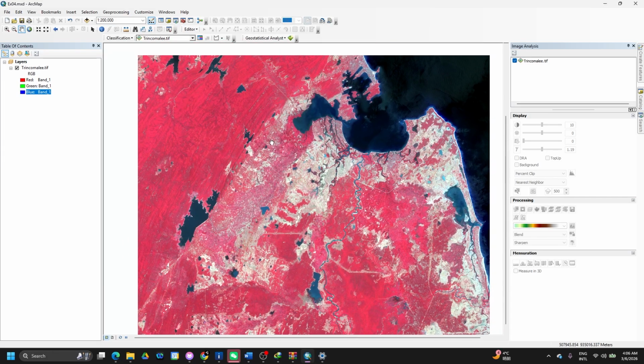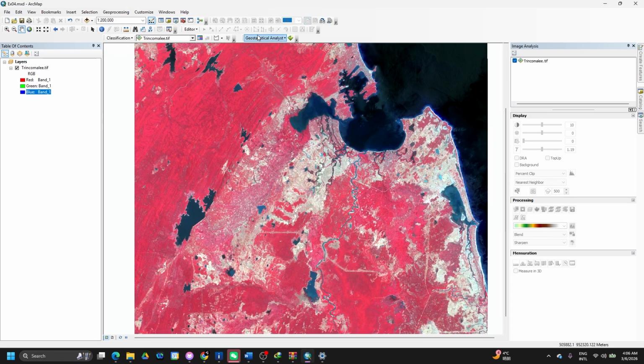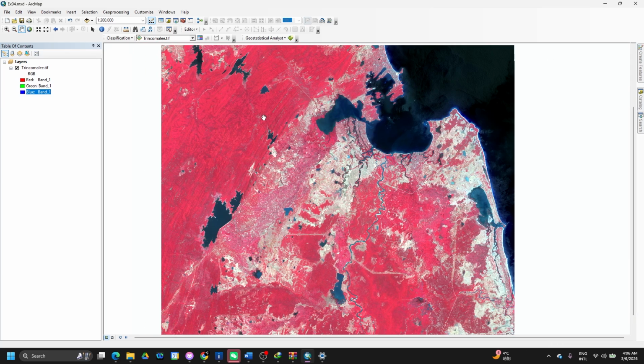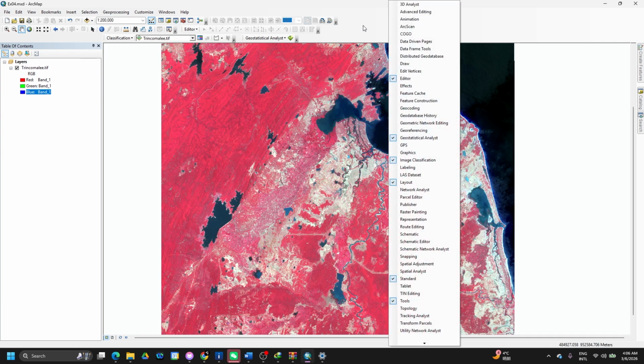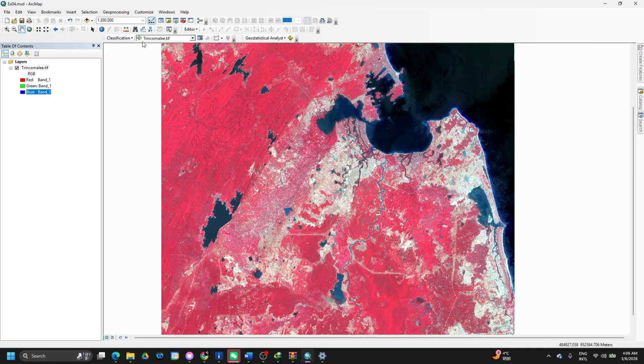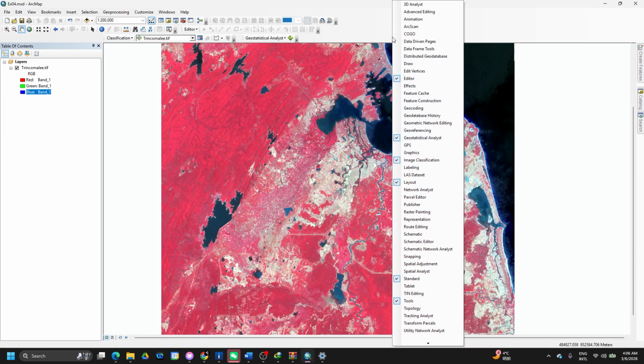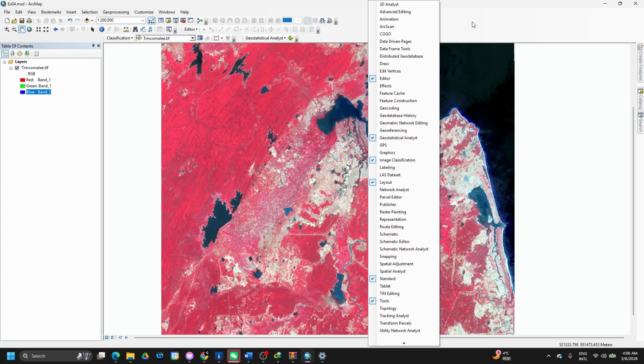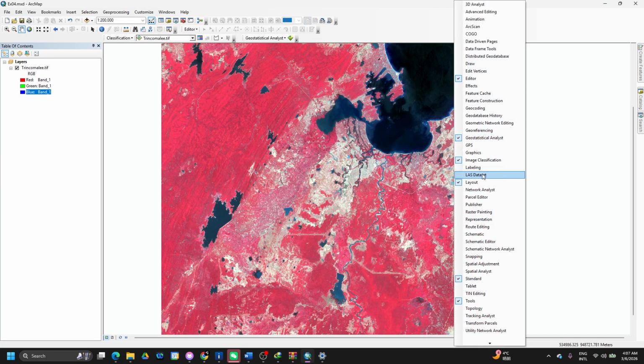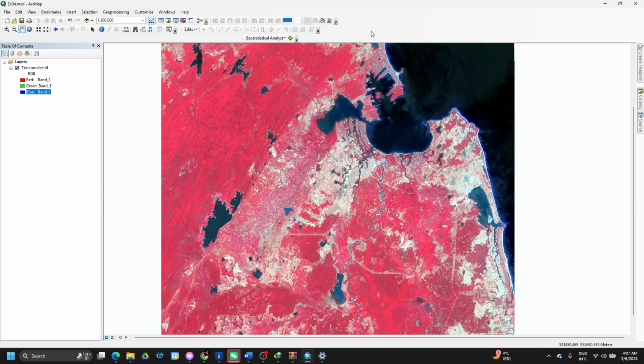during the classification procedure. So to begin with the classification procedure, I will close this image analysis window now. To begin with the image classification procedure, we just need to have the image analysis toolbar. So if you didn't have this classification toolbar in here, you can simply right click on any empty area, and then click on the image classification tab. So when you click on image classification tab, this kind of window will appear.